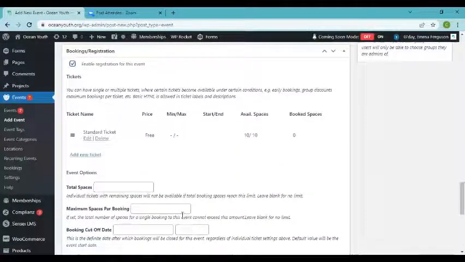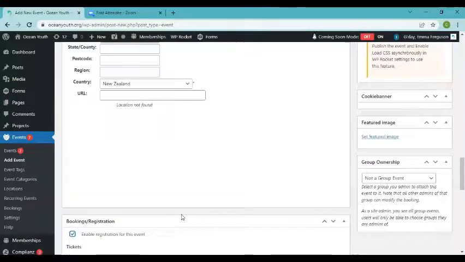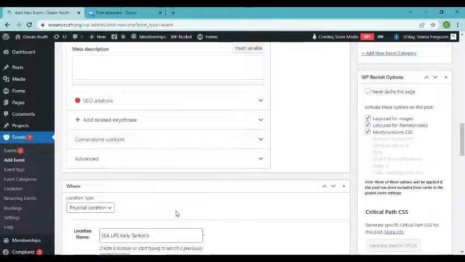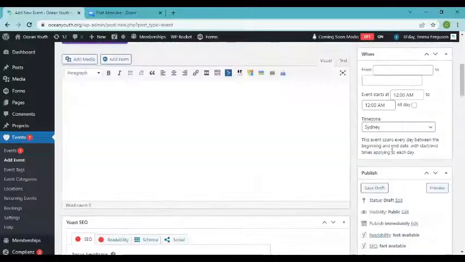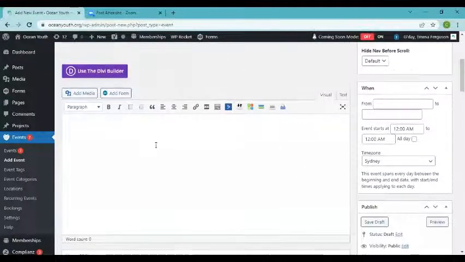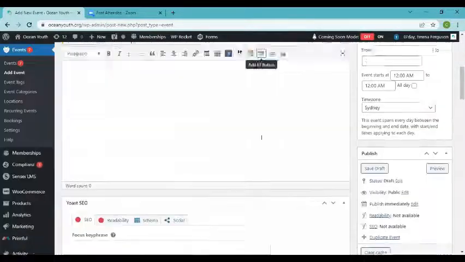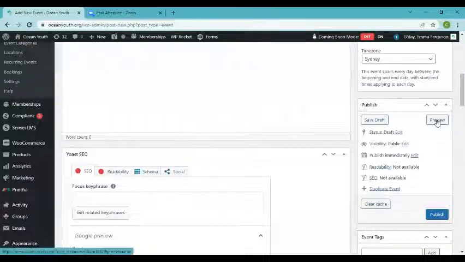Okay, so once you've filled out the registrations, if you want to include registrations, the location, meta description, if you want to include the meta description, once you've got the date, the time, the location, the description, and the title, that is when you can either preview or you can publish. Once you've published, that goes live on the website, so everyone can see that. And if you want to share it to groups that you've made, you can very easily share it in your groups. And like I said, I will be walking you through how to make those groups in a separate video.